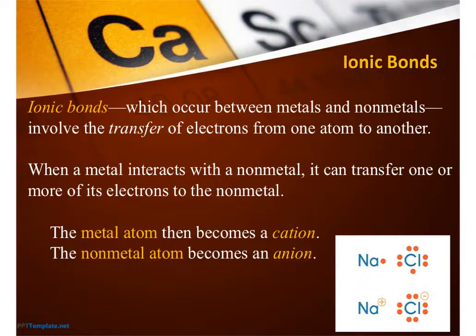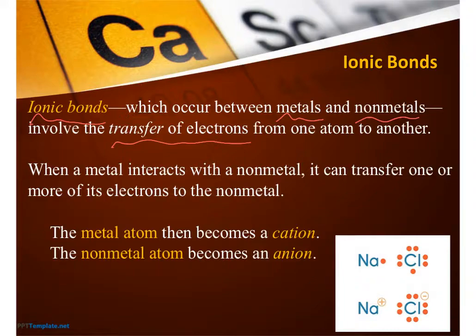So just to give you a big picture, how do we distinguish ionic versus covalent bonds? Well, an ionic bond typically occurs between a metal and a nonmetal. If you remember, the metals are located to the left of the stair step on the periodic table, and the nonmetals to the right of the stair step. Ionic bonds involve the complete transfer of valence electrons from one of the bonding atoms to another.